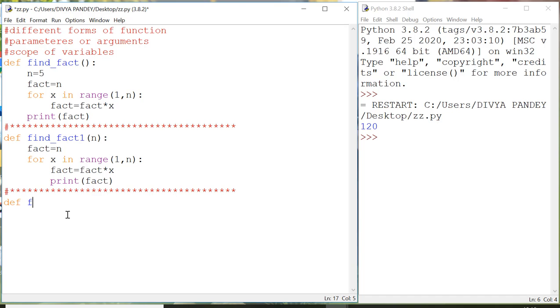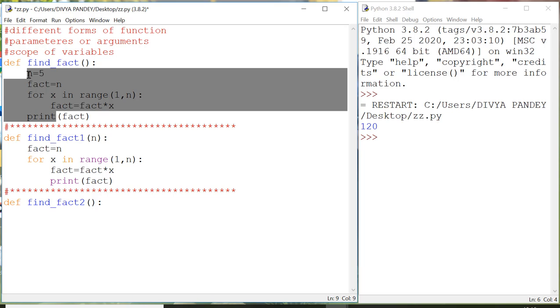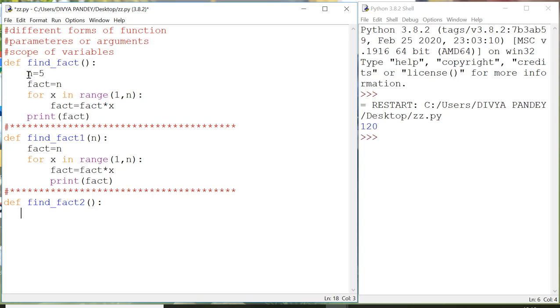Now let us define another function, find_fact2. I have given the name 2. This function will not accept any argument, so let us copy with Control C and paste here with Control V. Here fact is 5, so n will hold the value, fact equals n, and this will remain the same.